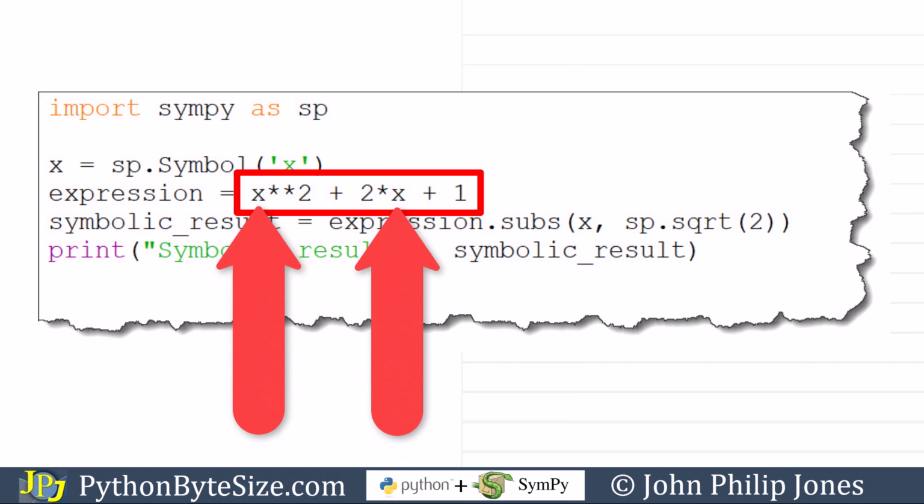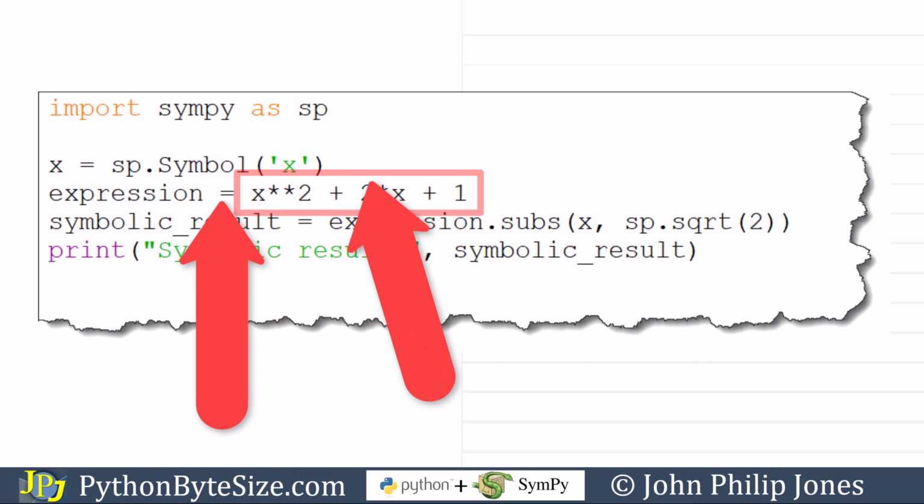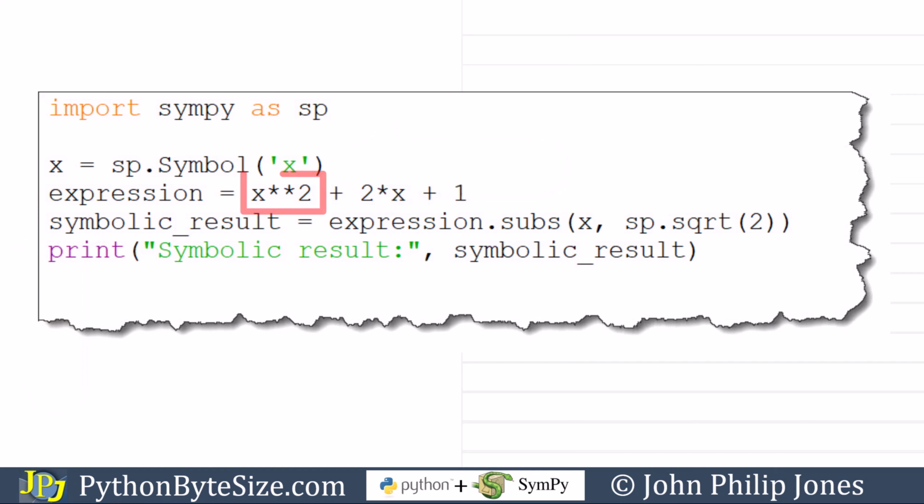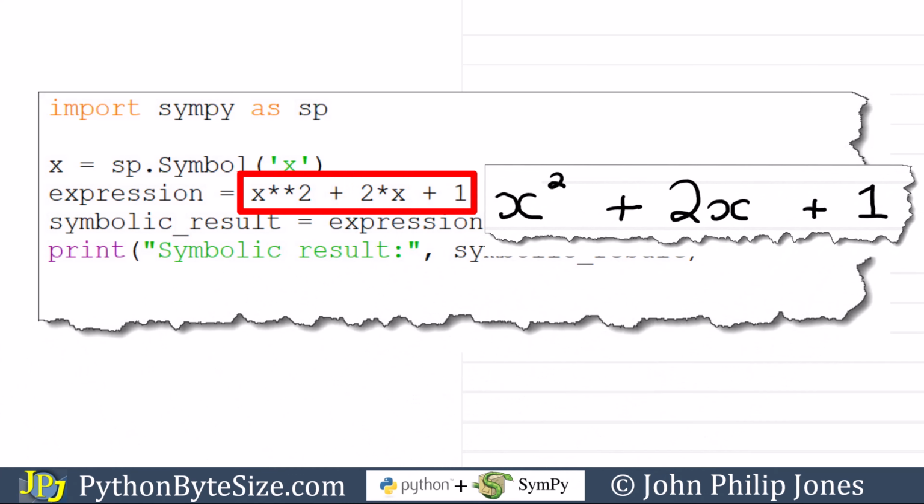And I'm using the x that was defined on this line. What this means is x squared. This means 2x, and this obviously simply means adding 1. So I've defined here the expression x squared plus 2x plus 1.